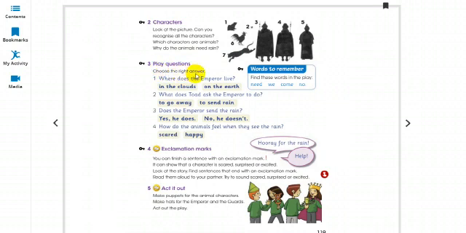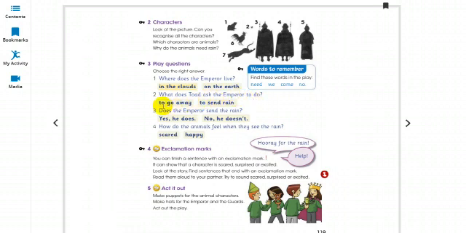Choose the right answer. So here there are some words to remember. Whenever you read the story, you need to find these words in the play. Need, we, come, no. Where does the emperor live? In the clouds or on the earth? So we have seen that the emperor lives in the clouds. So the answer is the emperor lives in the clouds.